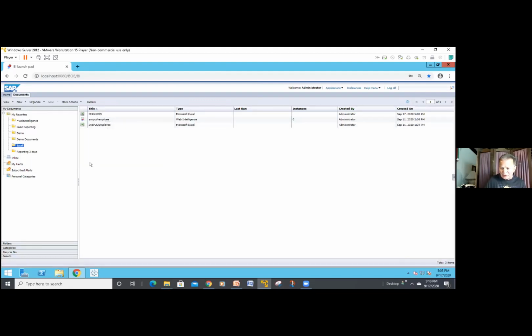Now, normally I like to do these up front, but you could have been already in the middle of a new document that you were building brand new. You went to the home button, selected new Webi, or new Excel, and you're in the middle of it, and you realize you don't have the Excel file. Stop, go out to your Documents tab, bring it in. It's immediately available, and continue on. You don't have to have the document closed to do this. I'd be careful, but you can do that.